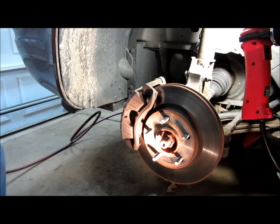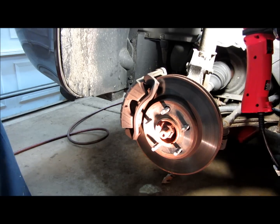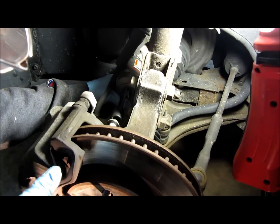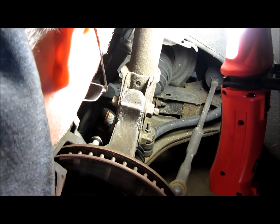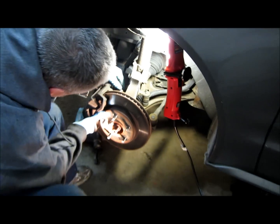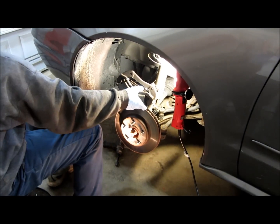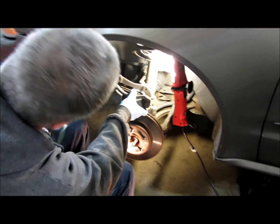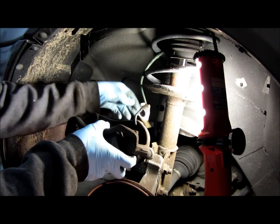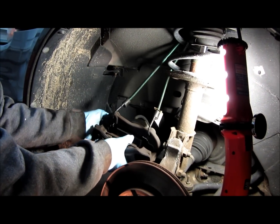After you get that compressed, remove the two bolts that are 13 millimeter. We get a bungee cord or a piece of wire, or whatever we got that's handy. Hang it off the strut so that it's out of the way.